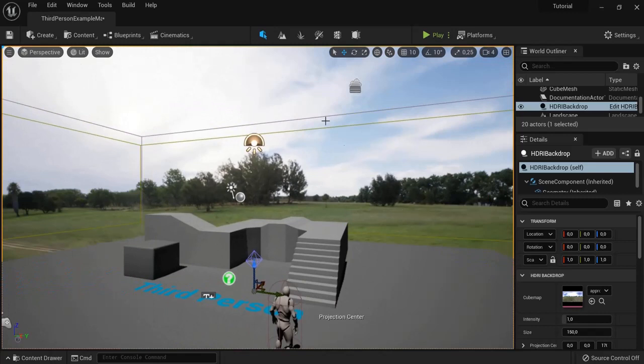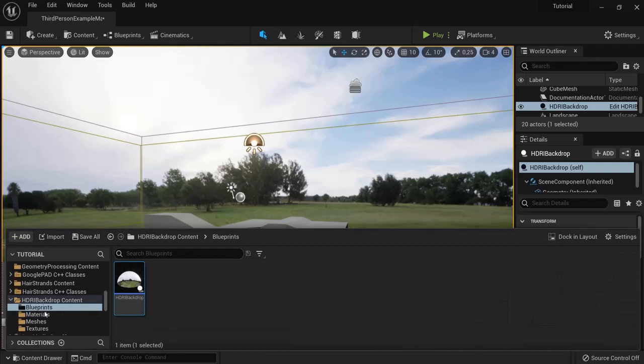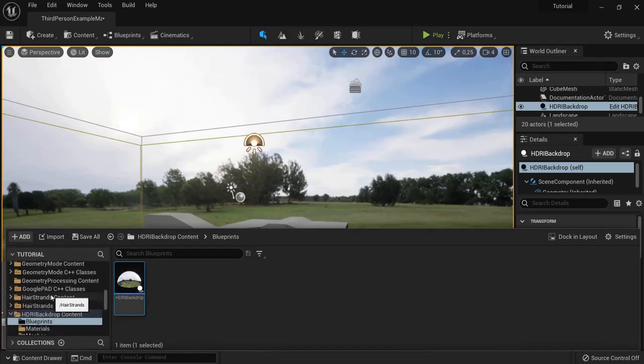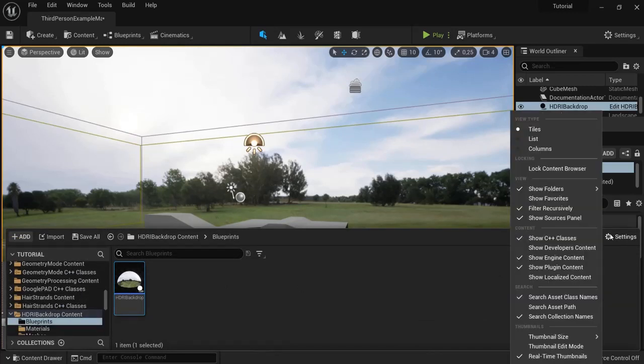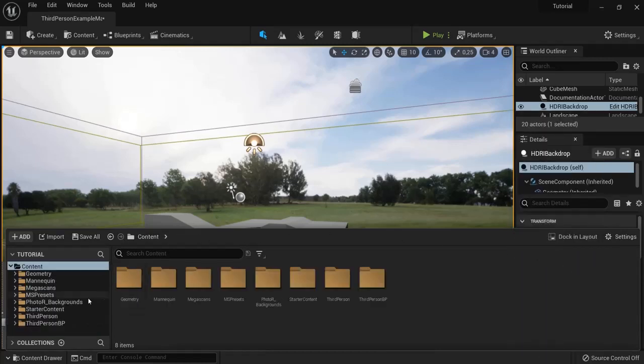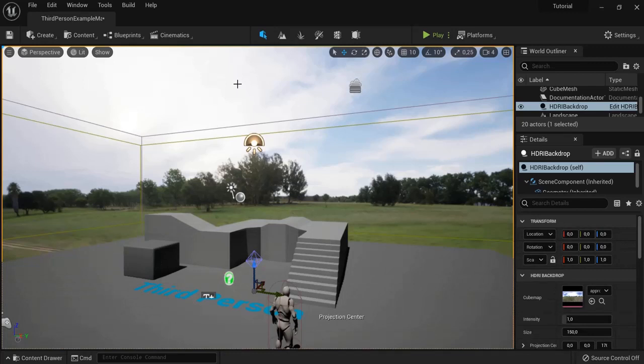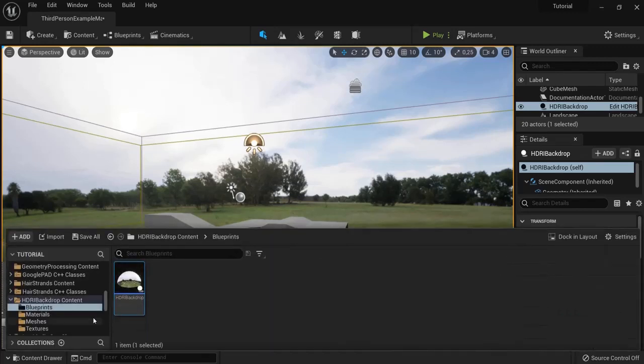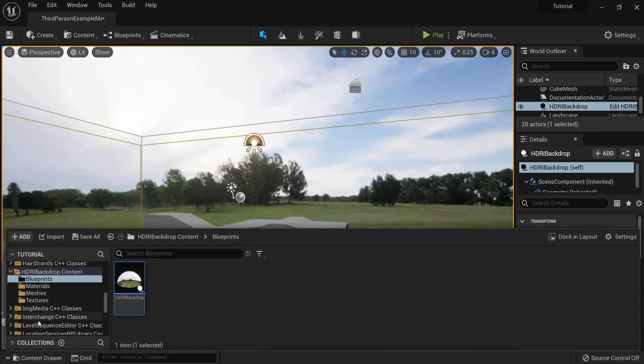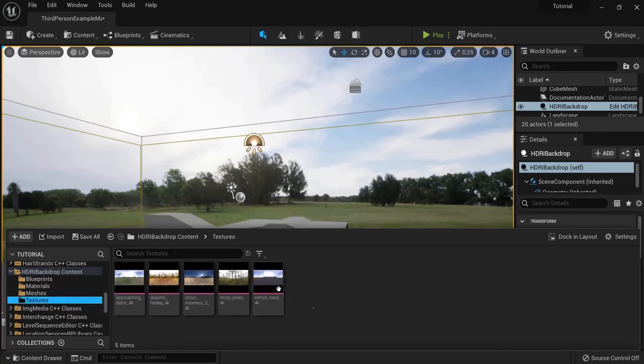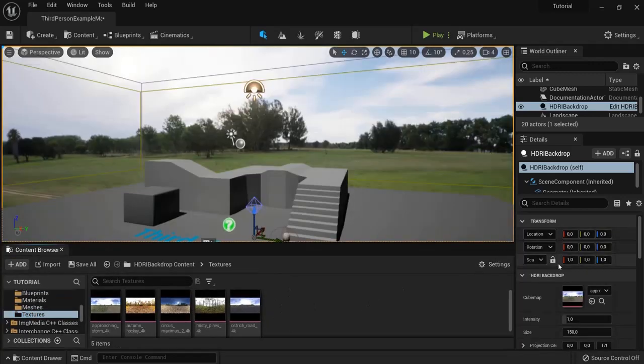If you want to change this, have the HDRI Backdrop selected and hit Ctrl B on your keyboard, because this will open the hidden files from Unreal Engine. By default, you can see Show Engine Content is disabled, so right now you don't see it, but you can enable that box or just press Ctrl B and these will be visible. Okay, what you can do then is go here into the textures, and these are the ones that we can choose from. Let's dock this in the layout for now.